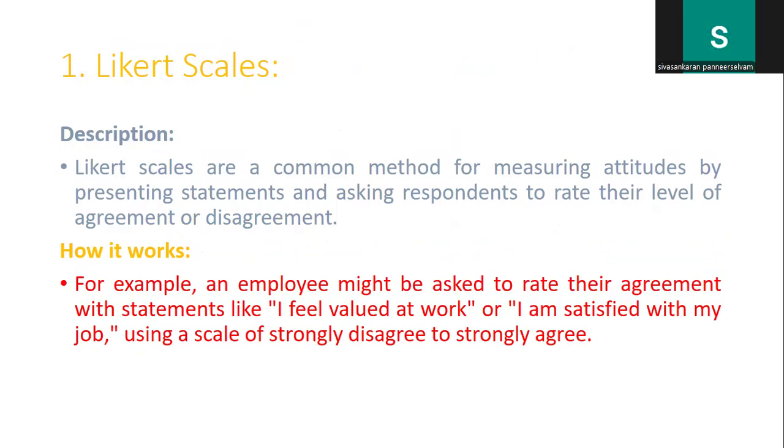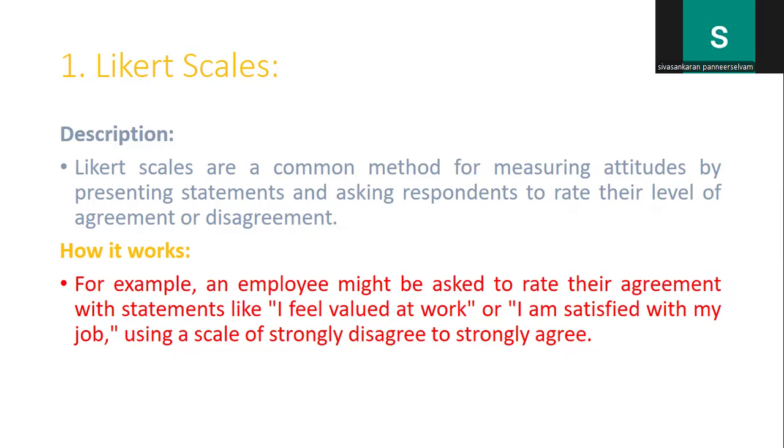Let us see all the three methods one by one. So Likert scales. What is meant by Likert scale? It is one of the basic common tools used for measuring the job attitude of employees by presenting various statements and asking the respondents to rate their level of agreement or disagreement according to the questions raised by the observer.